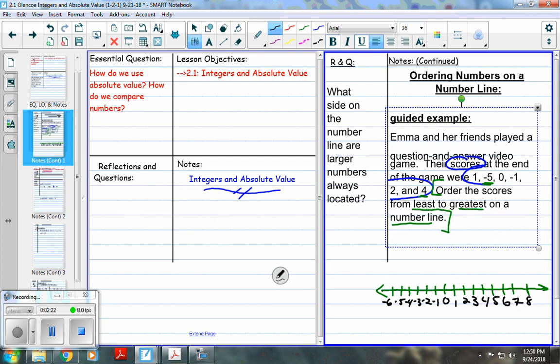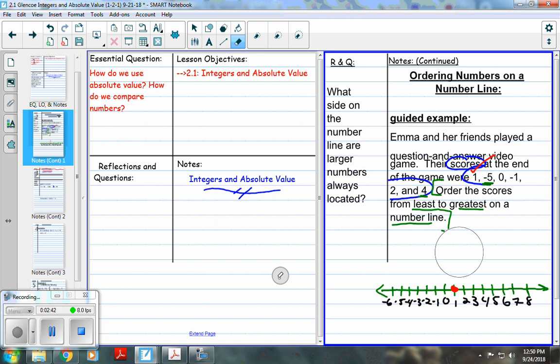Okay, now we need to start placing these numbers from least to greatest. And a lot of what students like to do is they actually start ordering these from least to greatest, but I'm actually going to place them on the number line like we're supposed to, which means by placing them on the number line, and notice that dot went on the line, not above the line, not up here. It needs to be on the actual line. By putting them on the line, you're actually getting them from least to greatest. 0.